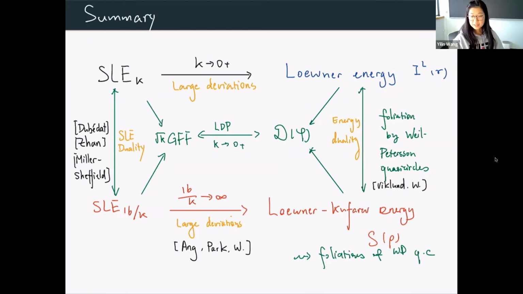Yeah, so I hope that gives you an overview. It's a very beautiful subject about the Weil-Petersson quasicircle. There's still a lot of things to be understood, but now we have this new world open to random conformal geometry. We hope that there will be more exciting development by using results from one side to the other side. Okay, so thanks for your attention, and happy to answer questions.